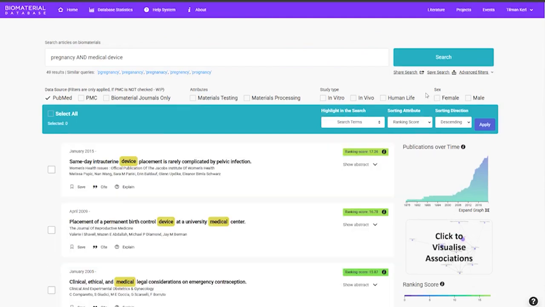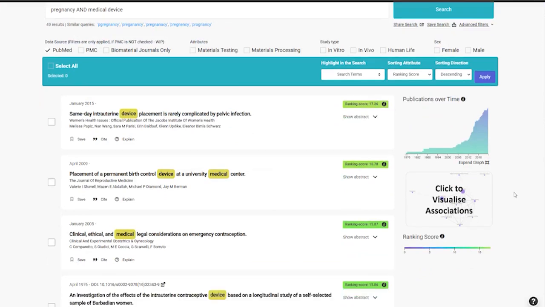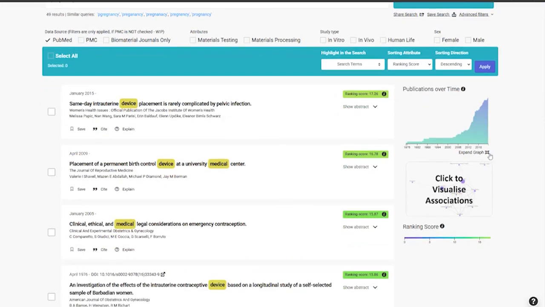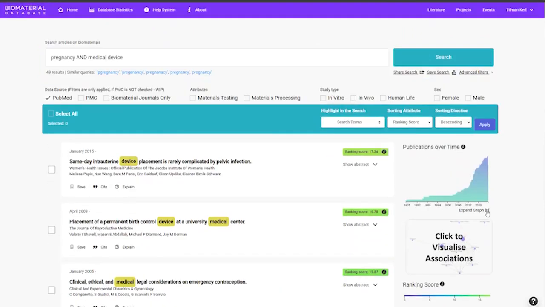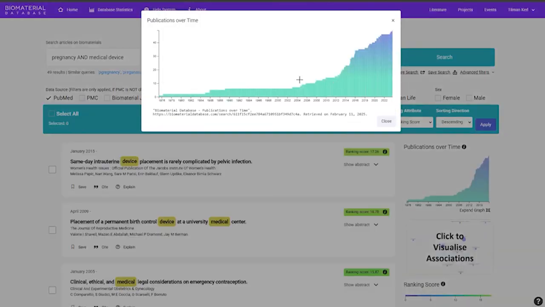Okay, I would say we can then have a look at the first visualization that we have here before we get into the more interesting ones. Maybe you already saw the publications over time visualization on the right. You could use this to filter, for example, and now we only have publications starting from around 2004. I can then reset again, and you might think maybe it's not too easy to filter with this. Then you can also expand the graph, have a bigger version of this, and filter more precisely here if you want, or you can also export this graph or take a screenshot if you want to use it in a proposal, a report, or anything else.